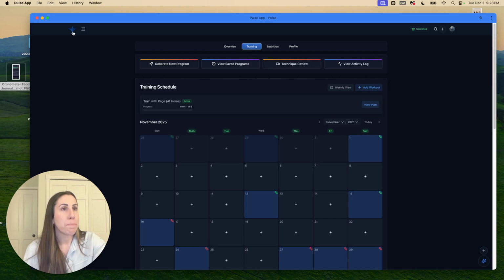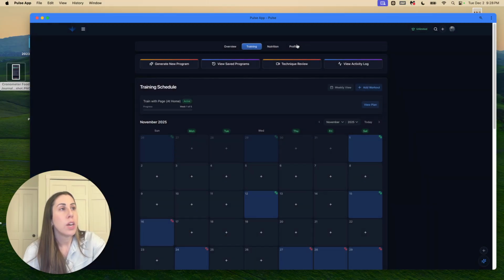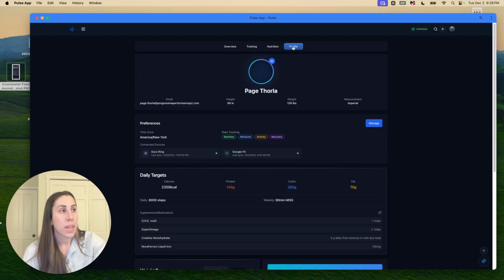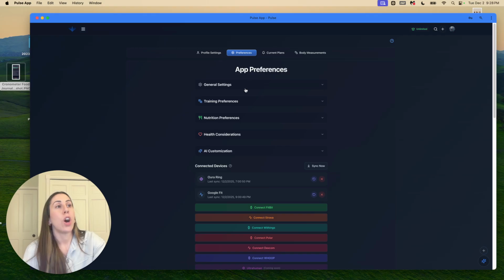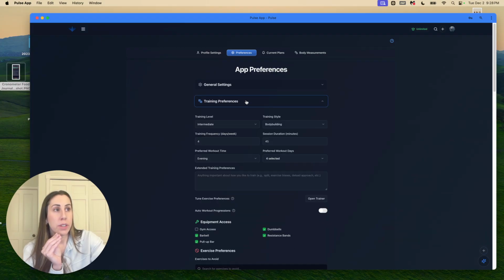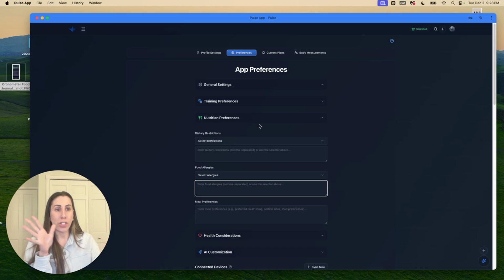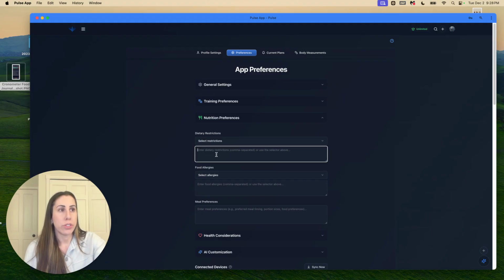Couple extra things really quick. If you haven't done this already, please, please, please go to your profile and make sure all of these settings are personalized, that they are exactly what you want them to be. Training preferences, nutrition preferences, including I'll never eat fish, I don't like asparagus. The more specific, the better. Try not to cut out like all veggies because it can suggest meal plans that maybe include foods in ways that you've never thought of. But if you know that you would never have something with peas in it, then you can add it to your meal preferences or allergies or dietary restrictions.